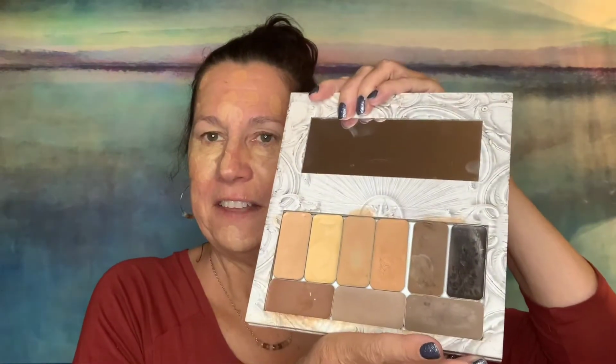Next color is my contour, and that's one of our darker shades. That's going to lift my cheekbones and add some shadow to certain parts of my face. And that I'm going to just basically bring along my jawline because I want to create a shadow and make a nice defined line there. I'm going to go around my forehead and bring that down. We're going to add shadow to the top of our forehead, and my contour, which is right under my cheekbones. And this is really kind of magical. This is one of the things that makes this makeup so awesome, is that it just kind of carves out our cheekbones and gives our face dimension and brings it to life again.